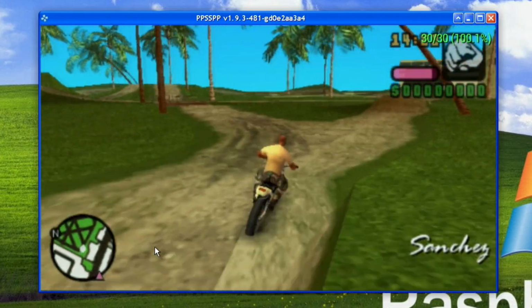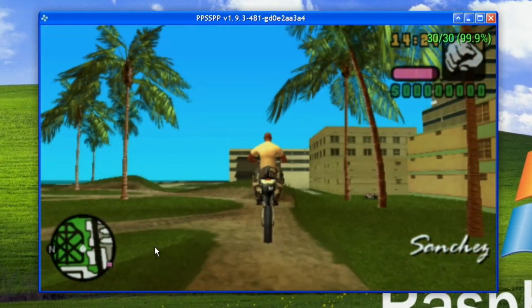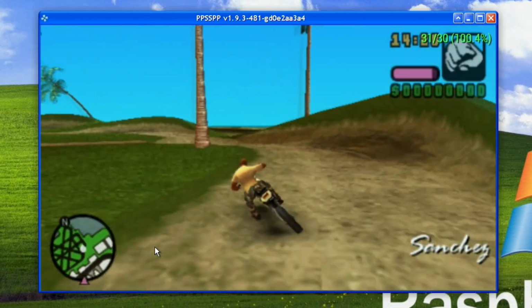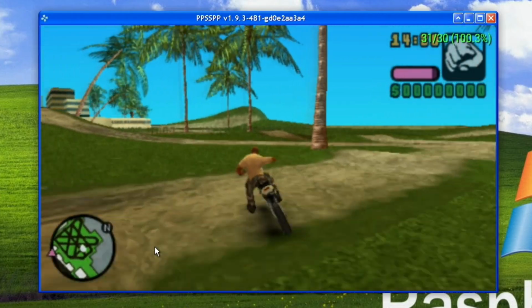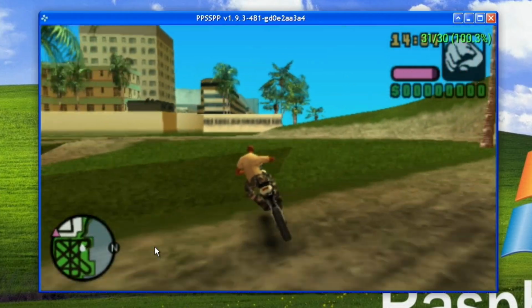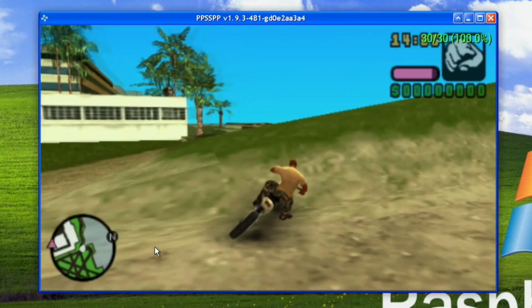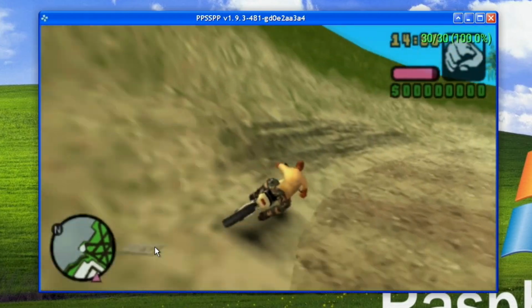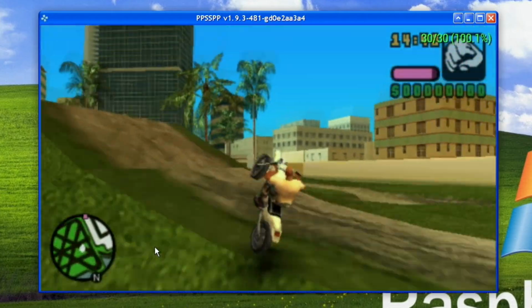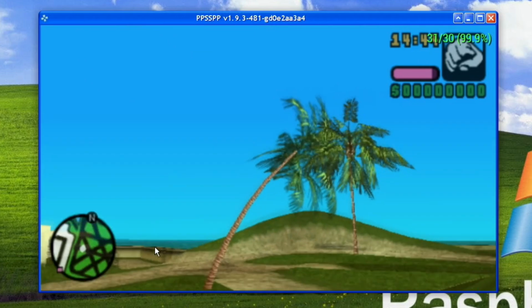Oh, feels great. It really does. And while I play it, I'm on a 43 inch TV and I'm sat really close when I do my videos. So actually the size of the screen, considering the PSP is a tiny little screen, it actually looks really good on this. So it's a nice, cool.